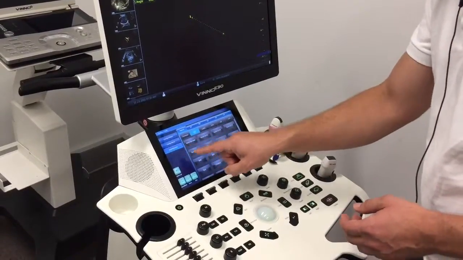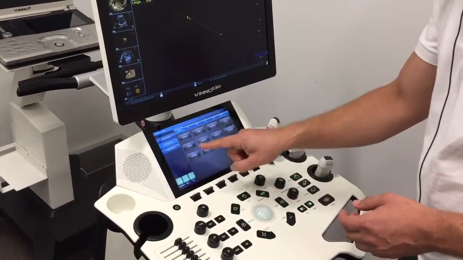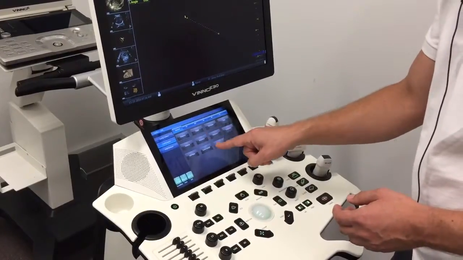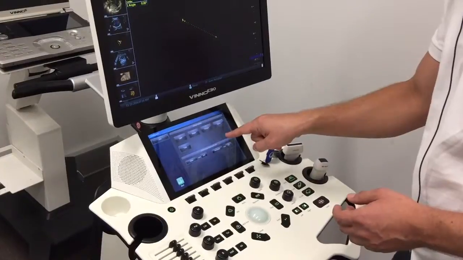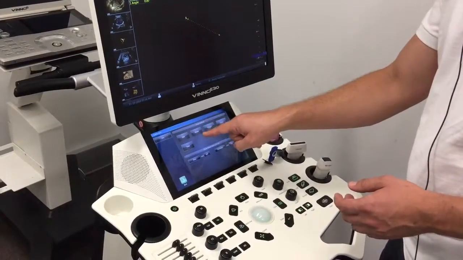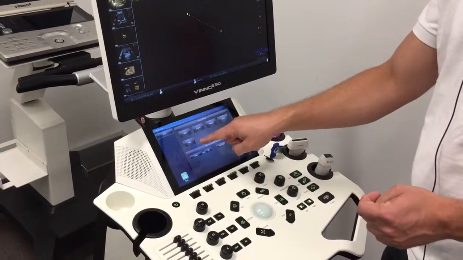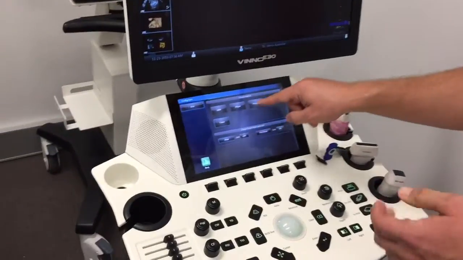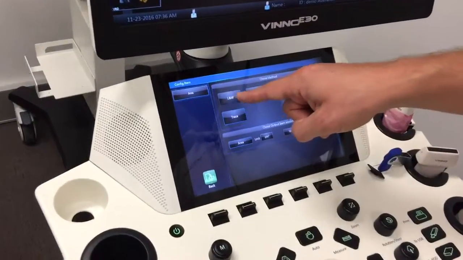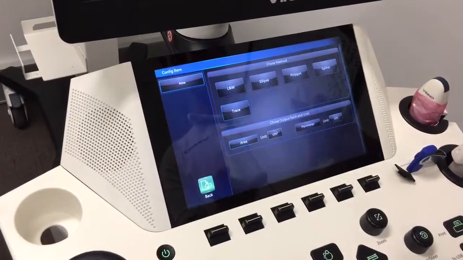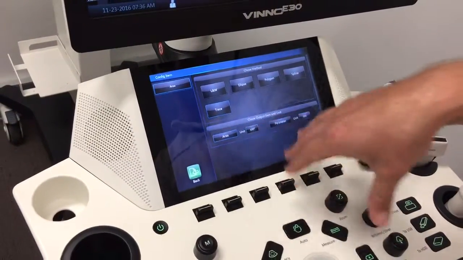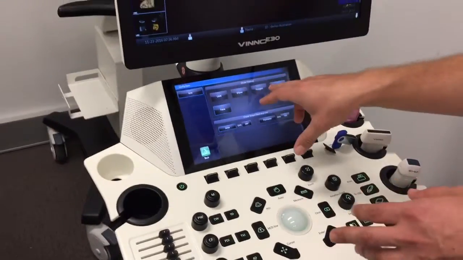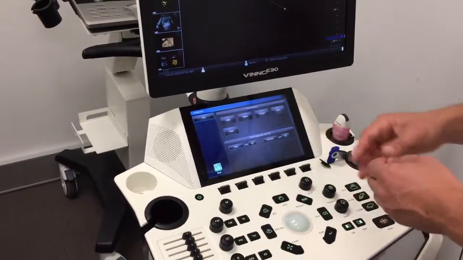One other thing to notice on your config is for, say, something like perimeter or area. Let's choose area. It'll give us the option to either trace that area, use an ellipse, or do a polygon, or you could even do a length and width. Depending on exactly the way that you prefer to measure your area, and you might have more than one way of doing this, you can have it set up so it's going to go into your preferred method.